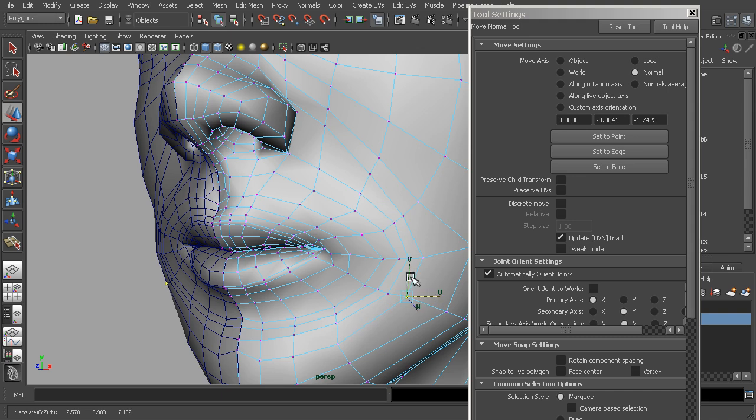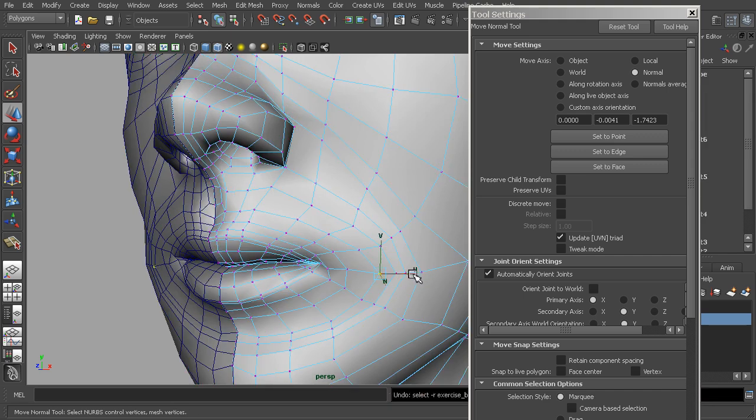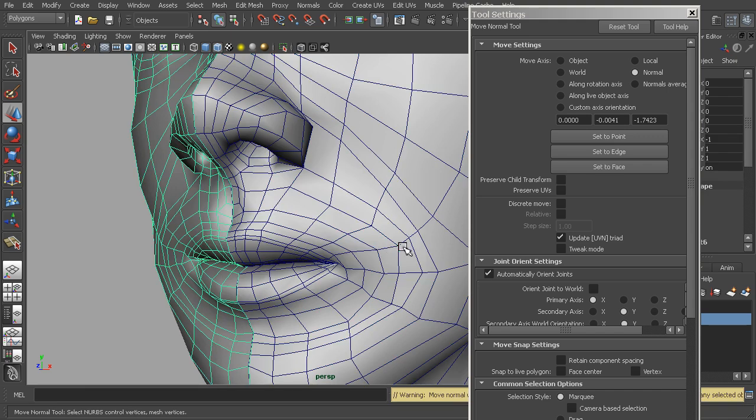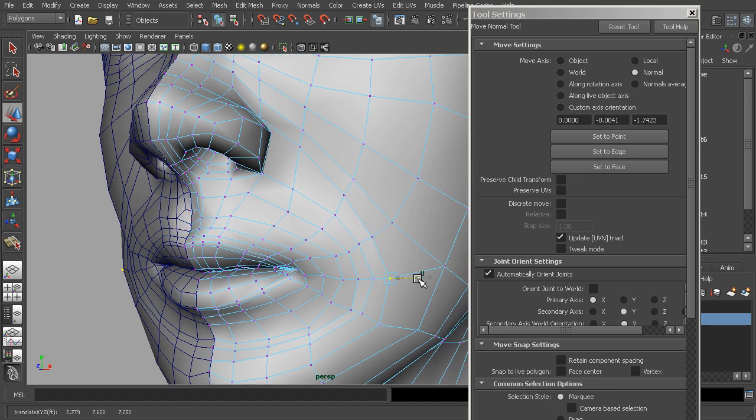And you can decide if that line's going to be close enough to the edge of your mouth. You can see our mouth is pretty small, so it might not even be close enough. You may need to take some of these points, and we're just using, again, the normal move, and move them in so that that line is close enough to the edge of the mouth, so it's not just completely on the perimeter there.